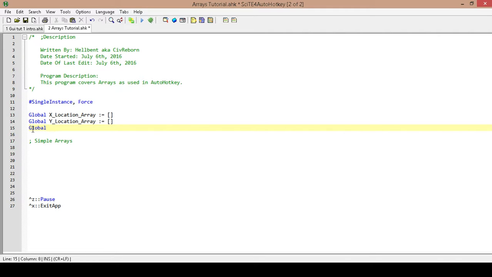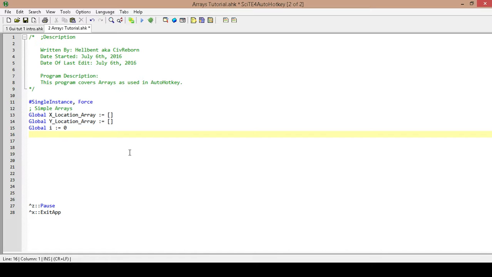But in this case, I'm just going to do it. So we got I, and I equals 0 to begin with. Okay, and I should probably put this up above. I'll put it right up here, because I might come back and do more of the other kinds of arrays that you can use in AutoHotkey.